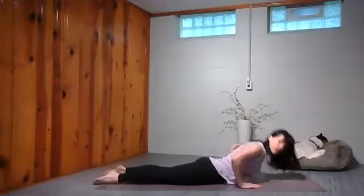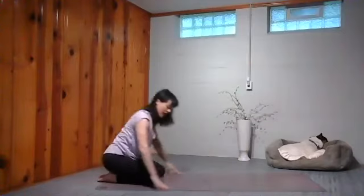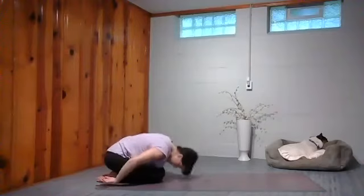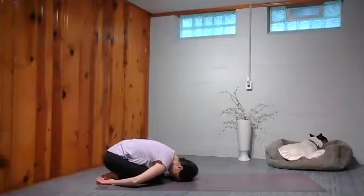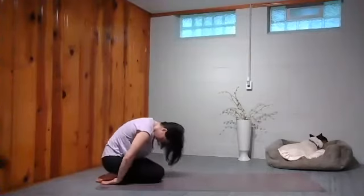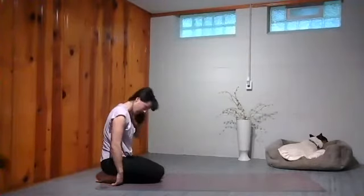Lower down, push yourself into a shell stretch. Legs can be together or knees can be apart. We'll just do several deep breaths in and out in our shell stretch. On your next exhale, restack your spine all the way back up.